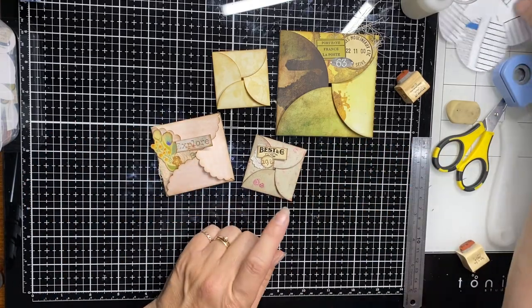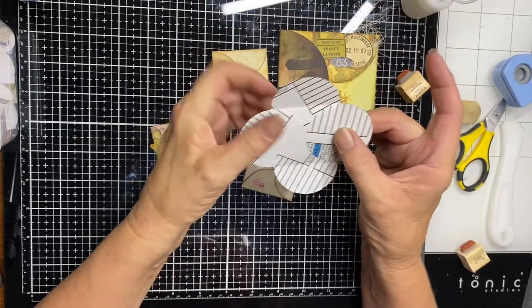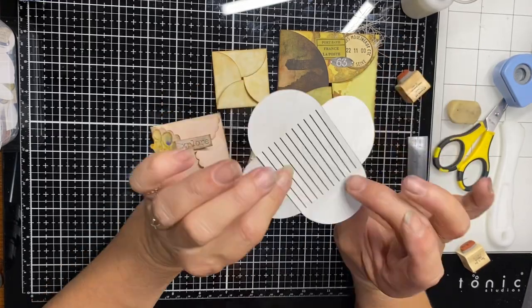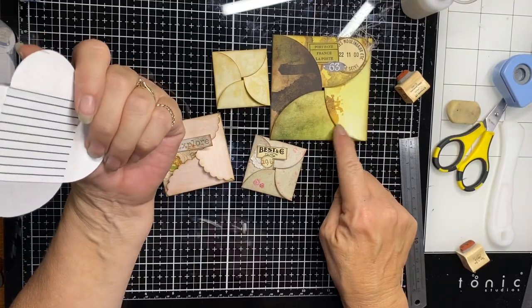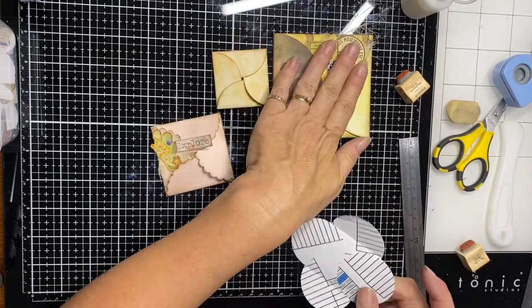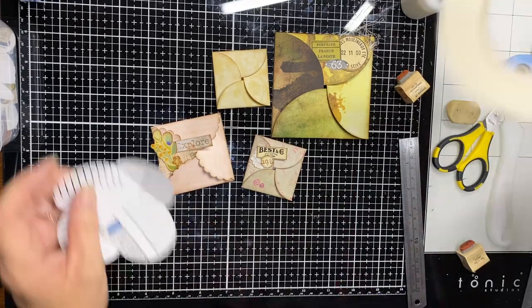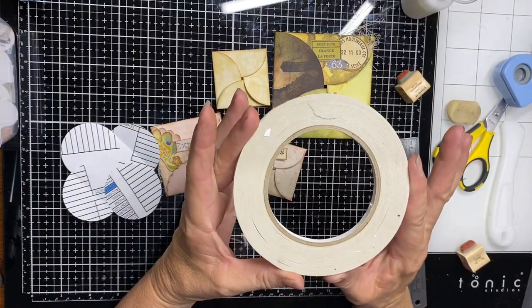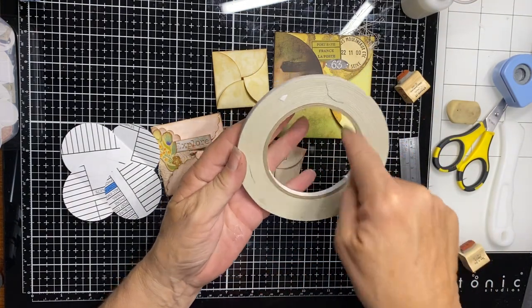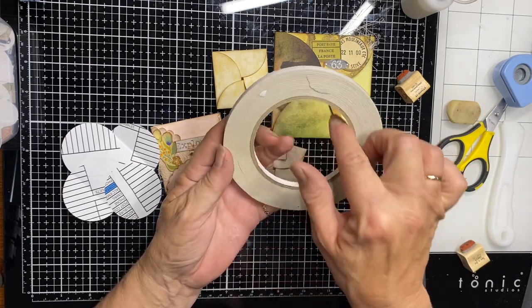And as I said, if you make yourself a template, do a couple of different sizes. So all you're doing is a circle. Now, I've used a punch, so that's a 2-inch punch. That one, as I said before, was a metal die. If you don't have a punch or you don't have a die, let's say you're just starting out, look at things like your double-sided tape. You've got a perfect circle there, this side or this side. Draw your circles. Cut around them. Don't be too concerned if they're not perfect circles.